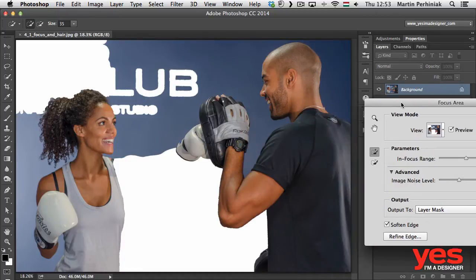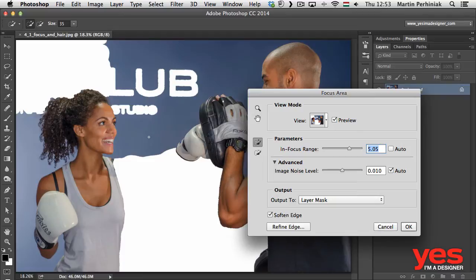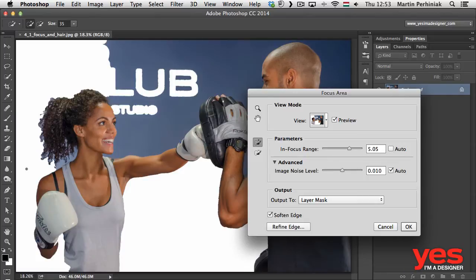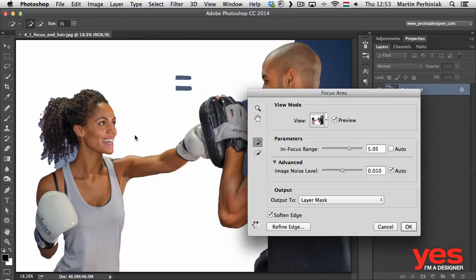But then we can also use the brushes. So I can draw over her arm because I would like to include that in the selection, and it quickly shows up. I can hold down Alt and draw over this part here because I would like to remove that. Again, it made a mistake here. I would like the clothes to be included, and then I can again hold down Alt, draw over these details here on the top, removing them. Alt click over those two as well.